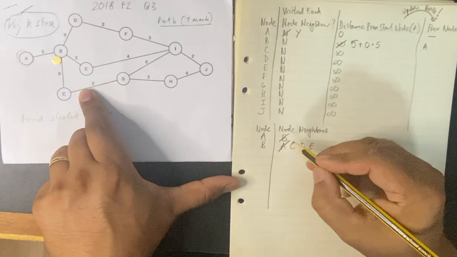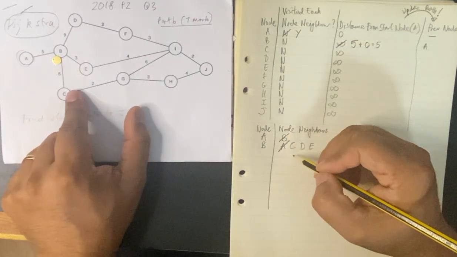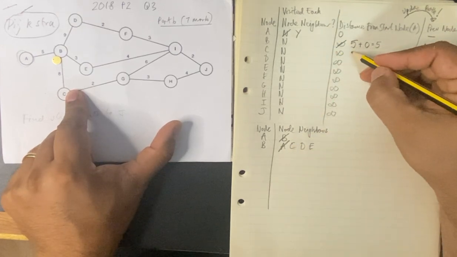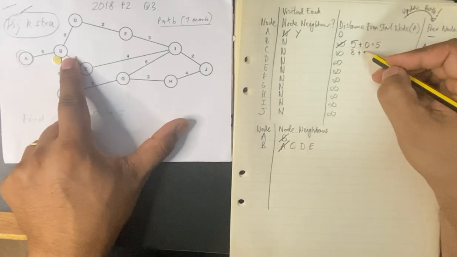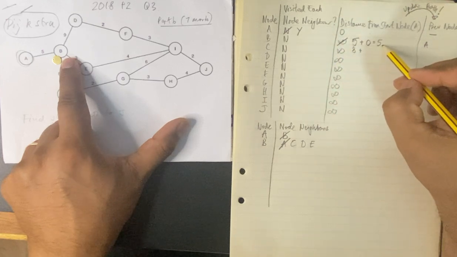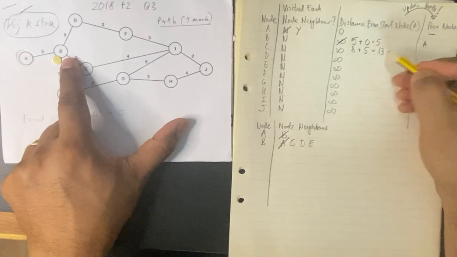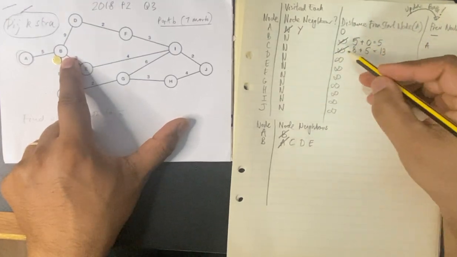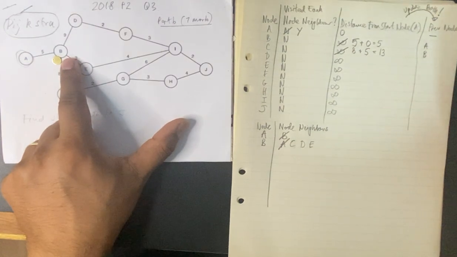Now we're looking at C. C to B, well, that's 8. And we're looking at C, so we go to the row C. So that's going to be 8 plus, and what's the distance from B to the start? We can nick that from the B row. That's 5, so that's 13. 13 is smaller than infinity, so we need to keep that. So we're going to cross that out, and then we need to remember to update both. And our previous node was B.